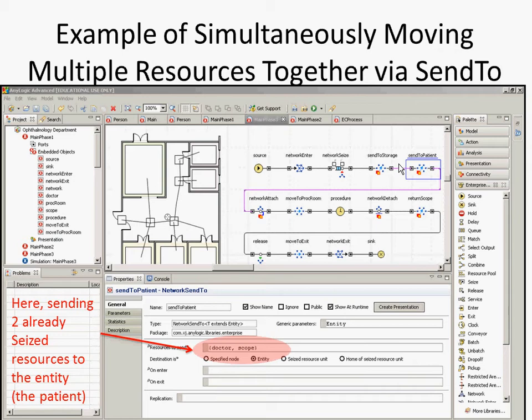Suppose that we omitted the doctor. Suppose we only were to say move scope. Well, you folks can do it if you want. You can run it right now. And what do you think will happen? It won't compute because that scope can't levitate over. It can't just move on its own agency. It needs the doctor to move with it, the good doctor. And so that allows the doctor to scope in.